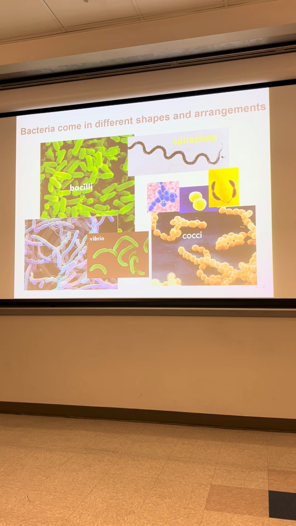Different things you've heard of that are rod shaped. Since y'all had Gen micro, I'm not going to go that far back. Examples of rod-shaped bacteria: E. coli, Bacillus, things like that, Salmonella. For the cocci, what about some examples? Streptococci, Staphylococci. For a lot of cocci, not all, but a lot of them have coccus in the genus name.